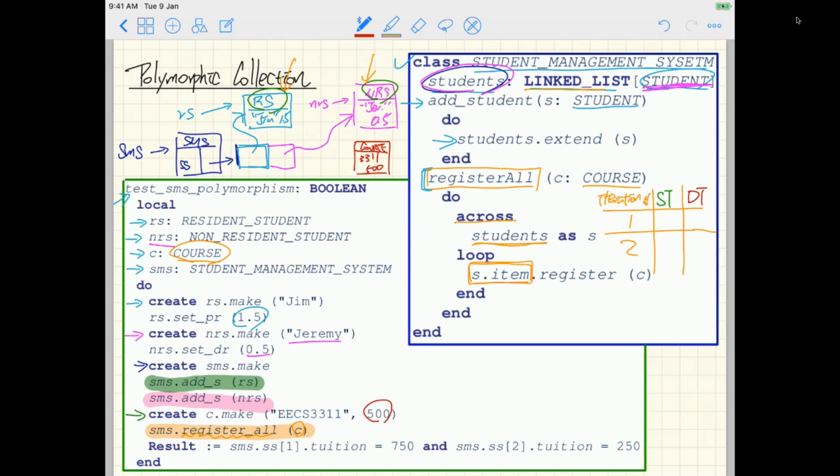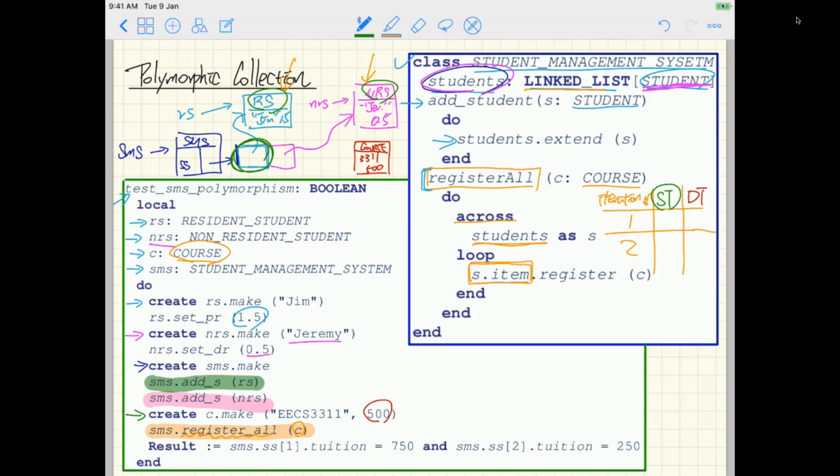Or you meant it the other way? Okay, how about static type first? So now, what is the static type for the very first iteration? The very first iteration, we're going to look at this particular object over here, or to be more precise, we can look at this particular cell. What's the static type? Students or RS? Aha. Exactly. Static type, remember, never changes.